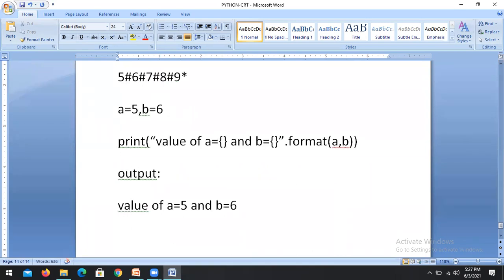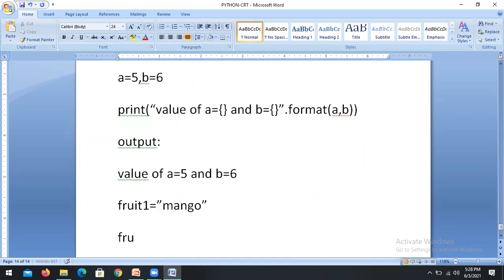For example, fruit 1 equal to mango. Fruit 2 equal to banana.